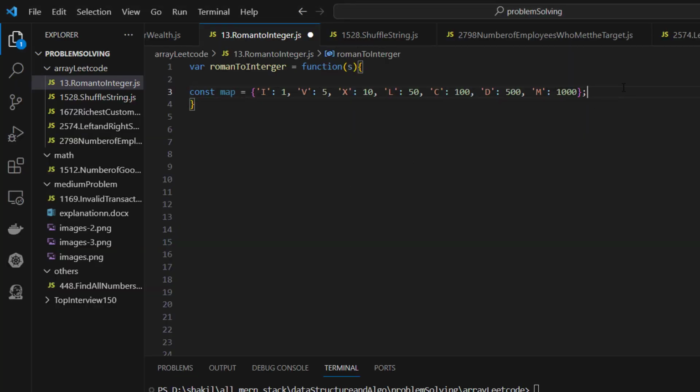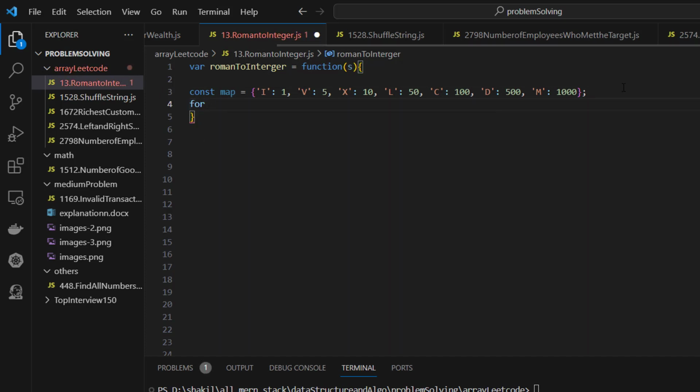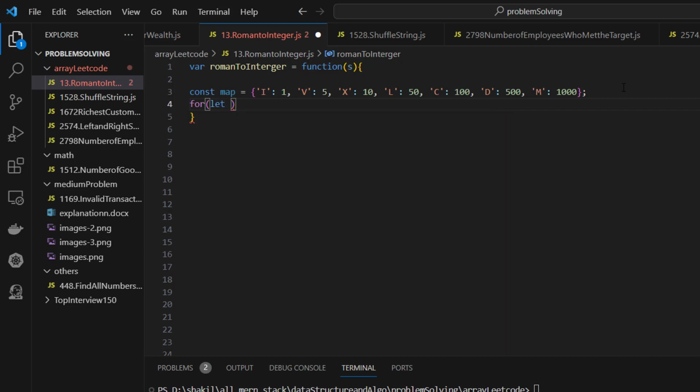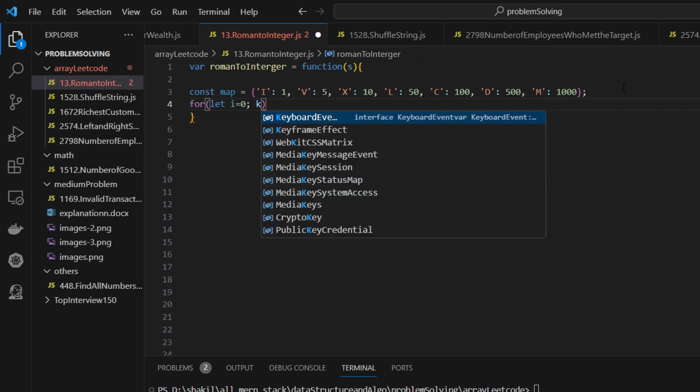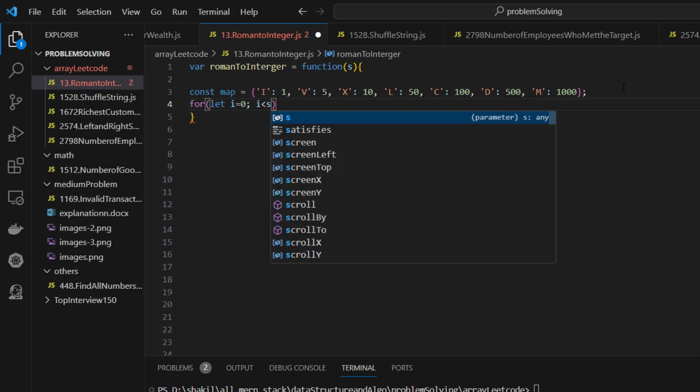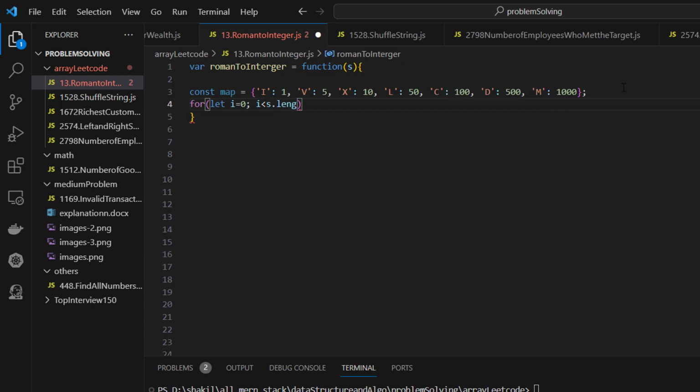What we need to do is run a for loop to iterate over the string. So let i equal to 0, i less than s.length, i plus plus.